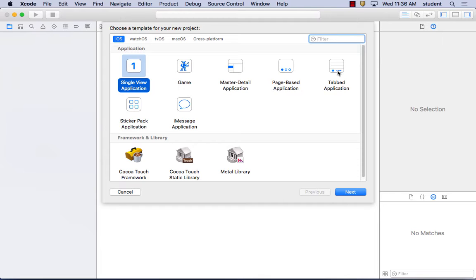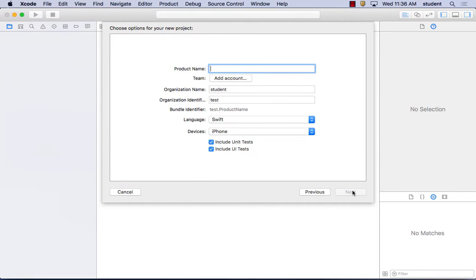I know we talked about last class maybe some problem hiding it. I don't know how to do that, but in general, if you look at your music icon, it's going to be down there. And you can make your own icons for the tabbed application at the bottom. So we can try that if you want. If you just click on it and then say next, of course it'll ask you a question: what do you want to name it? I'm going to call it tabbed example.